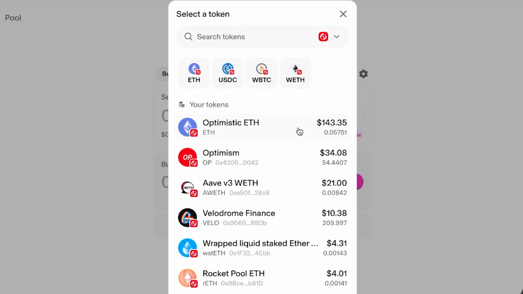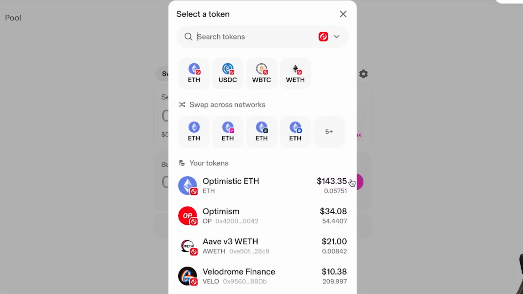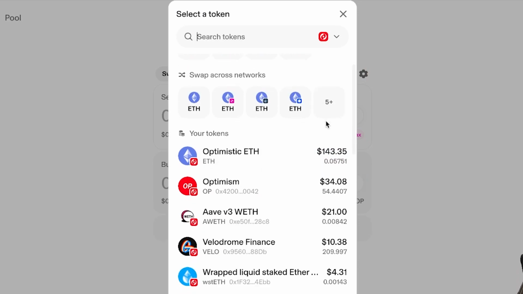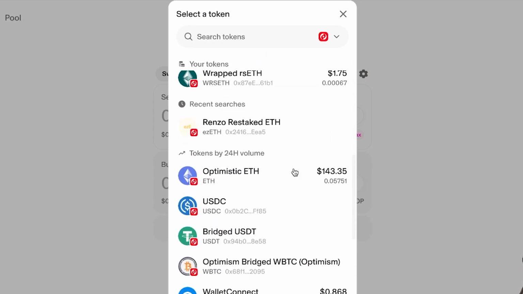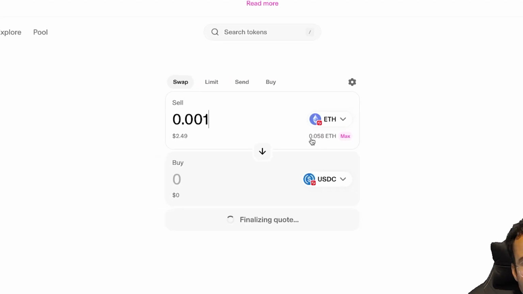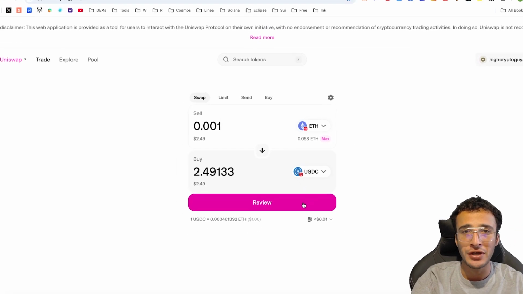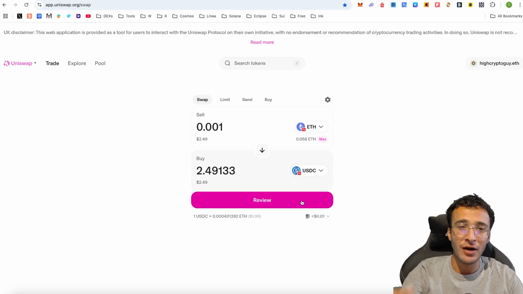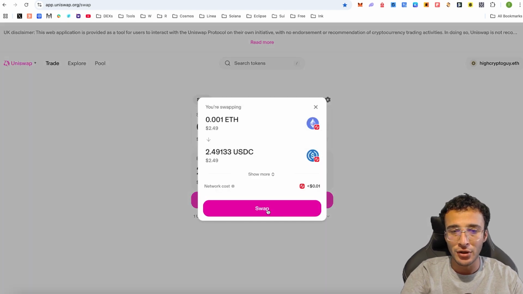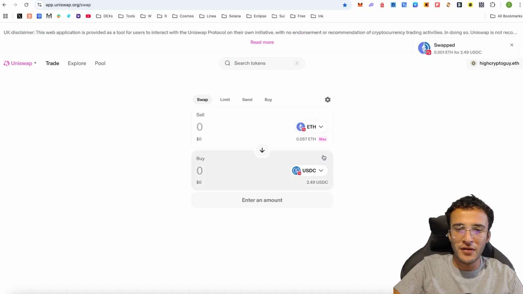We're going to choose our Ethereum tokens to swap from. You can choose another token, it's entirely up to you as long as you have ETH as the gas token. We're then going to find the USDC token, so we just need to scroll down, find USDC. Next, all we need to do is, guys, very simply choose an amount. So either if it was $1, $2.50, it depends on, of course, your budget. However, this is just a tutorial to show you how to swap and then use those tokens to lend out on Aave. So first step is getting our tokens, which we're going to get $2.50 worth of USDC. Boom, as you can see, nice simple swap.